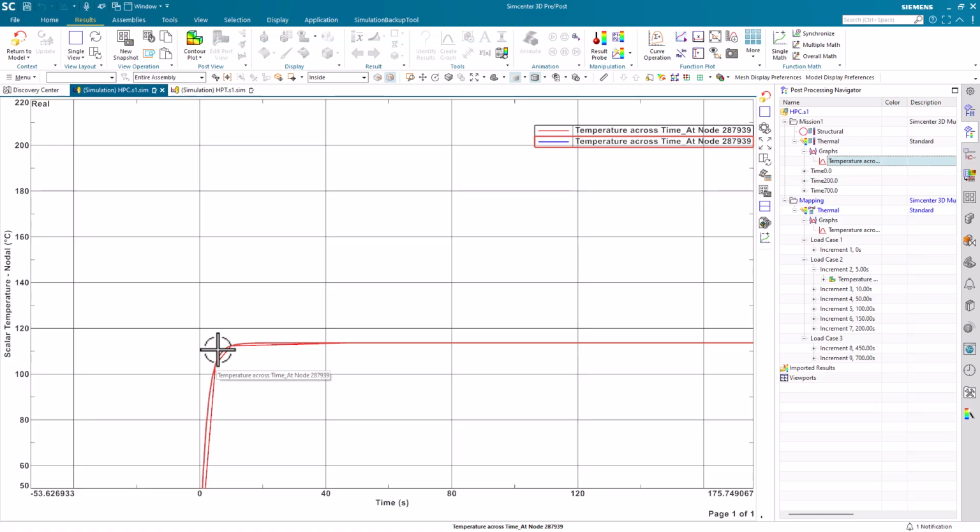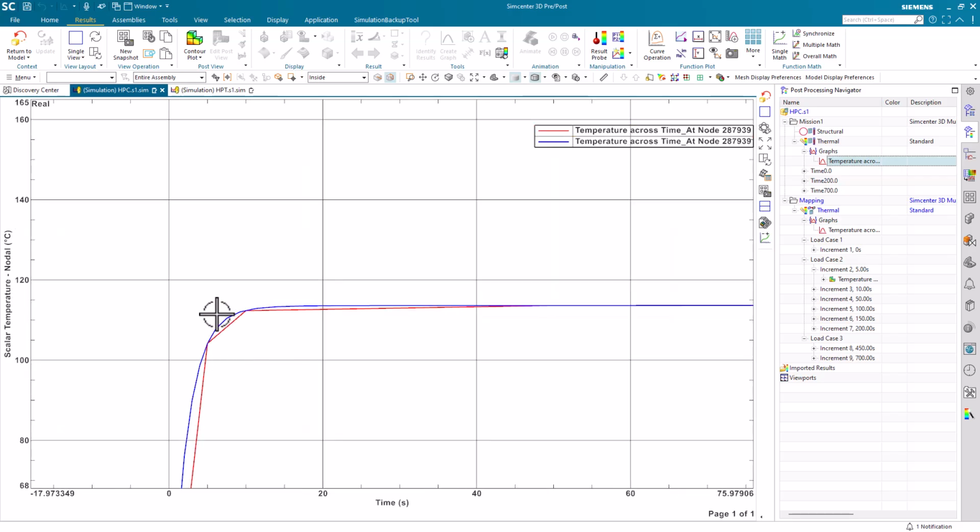solution from the original solution with the many time points, this is an example where I wouldn't want to interpolate using my extracted results, my mapped results, because I don't have sufficient data capturing my solution's behavior in this region, for example.